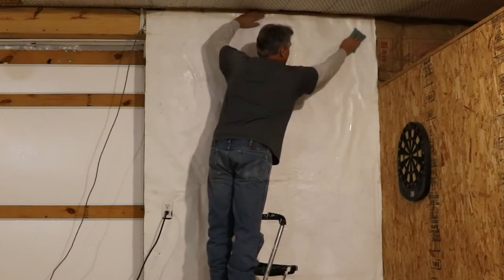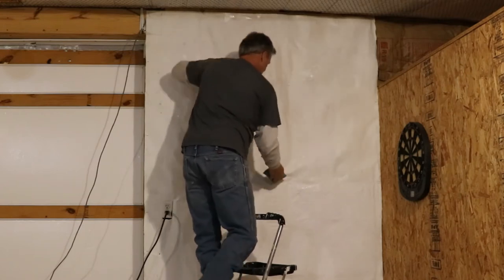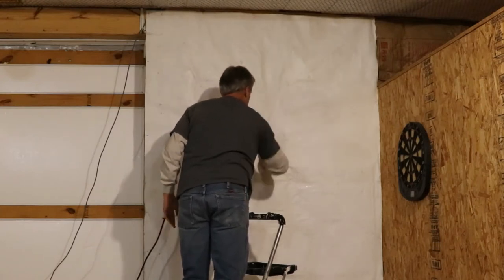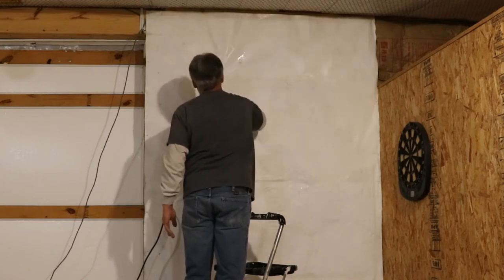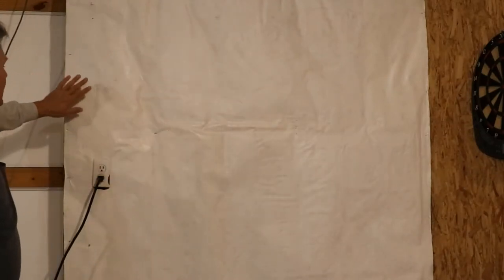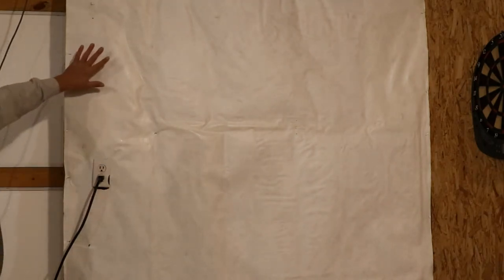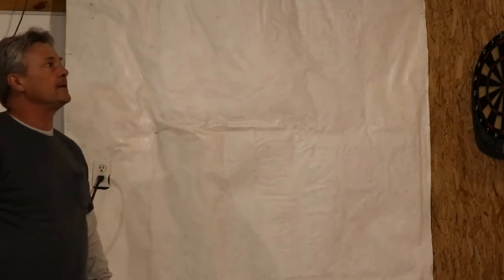You can just see the stuff absolutely cleaning up. And there you have it - it's just that simple. I'm going to finish wiping this wall down and it'll be 100% clean and look new again. What I'm going to do is take this piece down - this is right here by our door and it does catch a lot of wind blowing in. I've never liked the way I cut around this plug-in, so I'm going to replace this piece with a new sheet, but we are going to cut this down and put it up in the loft where we just did the cleanup.